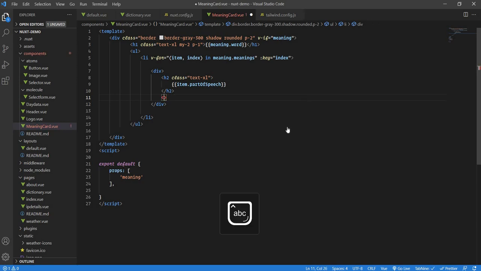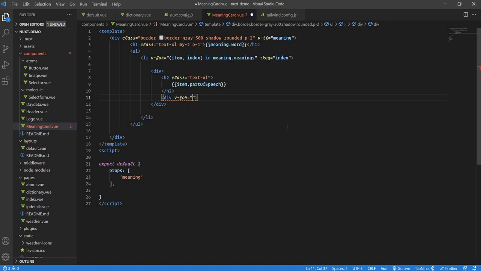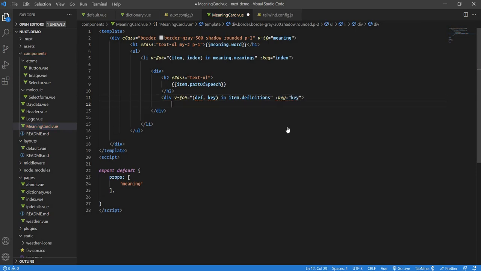So sorry, not caps, div, and v-for, and now we need to go into item.definitions, and this time we will use different variables because we already have item and index. So this time we will use maybe def and key in item.definitions, and then we will have our key and have it over here like this.